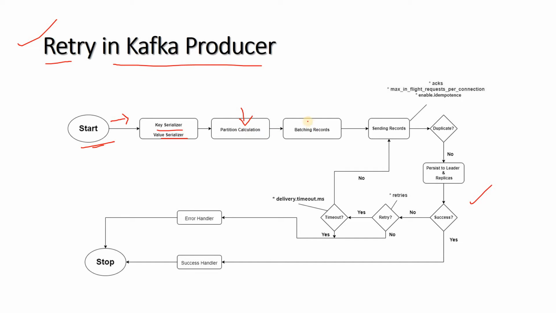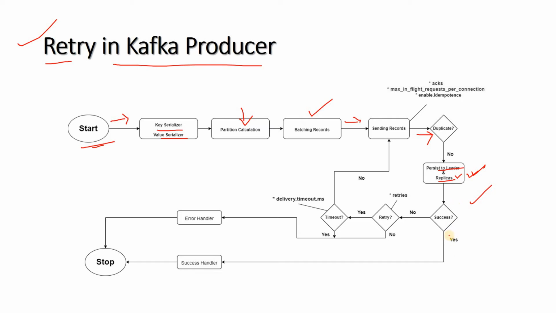And once the partition is calculated, we batch a certain amount of records. Based on batch size or linger ms, batching happens within an in-memory queue kind of data structure. One buffer is there where this batching happens. And once either the batch size or linger ms condition is satisfied, then Kafka will try to write the batch in our Kafka cluster. So if you recall, here we are trying to send the data. First it will check whether the batch is a duplicate batch or not. If it is not a duplicate batch, it will try to write the data in our leader. And if we are enabling replicas, then in other brokers also, where for the same topic replica partitions are available, there also it will try to write.